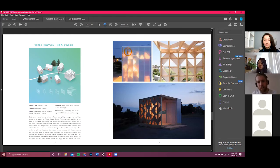Yeah, same thing here. This is that design build project I worked on at Daniels, which again, was a great experience. It allowed me to build something in the world that I had actually designed, which was really cool. So I would highly recommend the design build courses if they're still doing them. And I think for grad school, it looks great to put it in your portfolio because it shows a different way of approaching design.